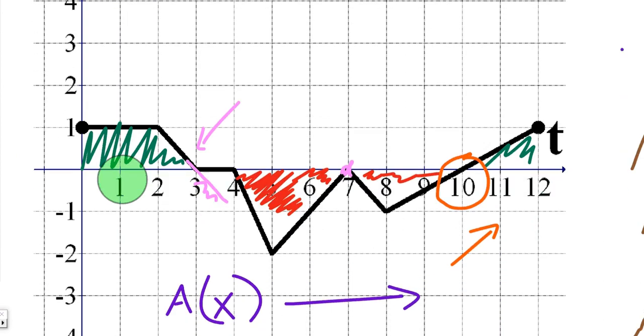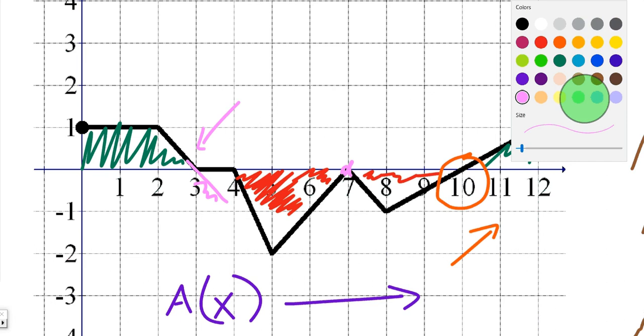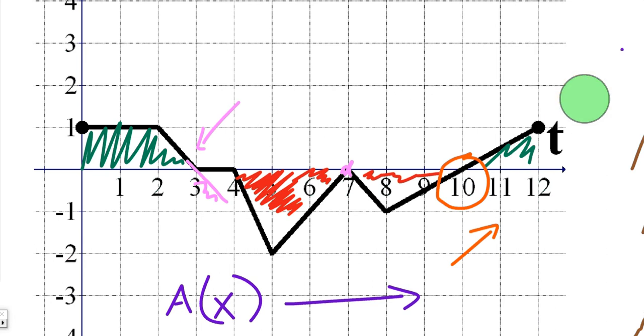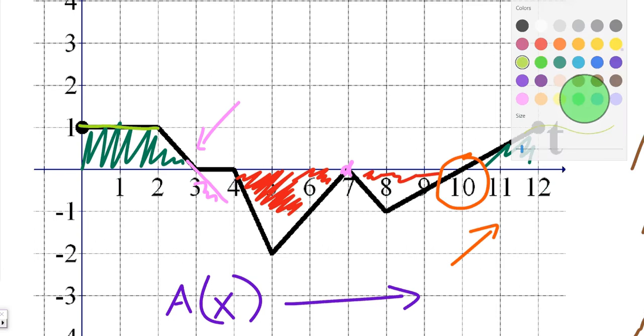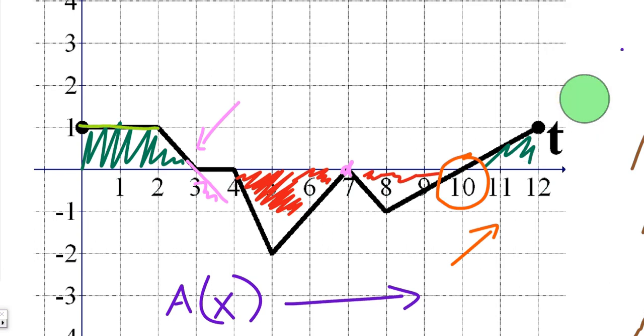Well, the way to think about it is that this graph is cut into lots of different sections. And I'm going to try to color code this the best way I can. We'll say this is the first section. We're going to say that this is the next piece, right? And it's because it zigzags. They're made up of different functions. It's a piecewise function. Then we have that piece, and basically it's going to zigzag and have a piece here, a piece here, a piece here, and a piece there.